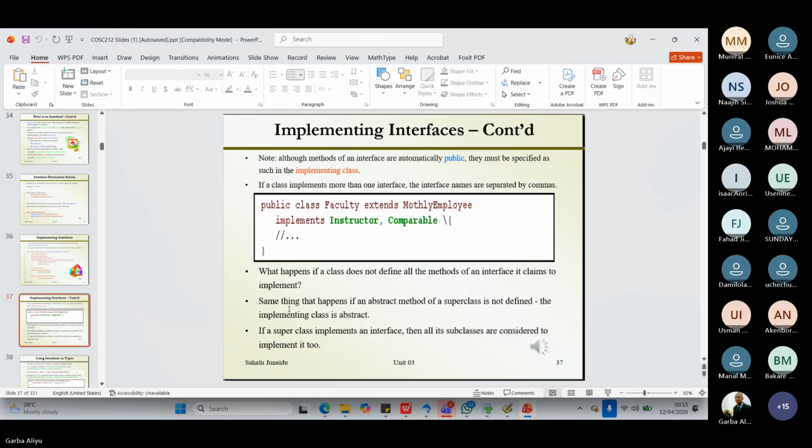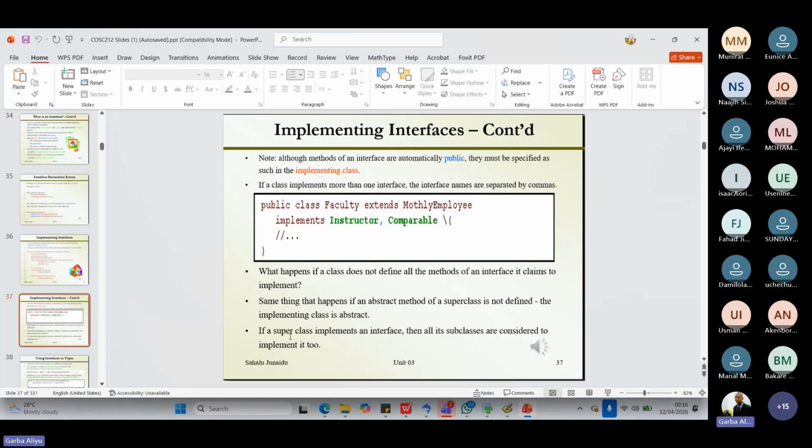Same thing that happens if the abstract method of a superclass is not defined: the implementing class is abstract. Any class that is going to implement that needs to implement all the abstract methods. Otherwise, it should be declared as abstract as well.